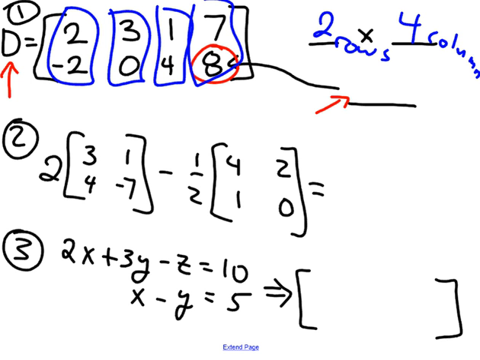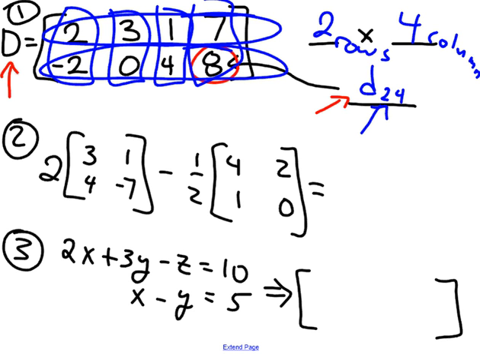And then that 8 there is an element that we would call D24, which would mean that it's in row 2. See, these are rows, and it is in row 2. And column 4, I agree. Raise your hand if you had that exactly the same as him. Sweet, you guys have pretty good memories for this stuff.